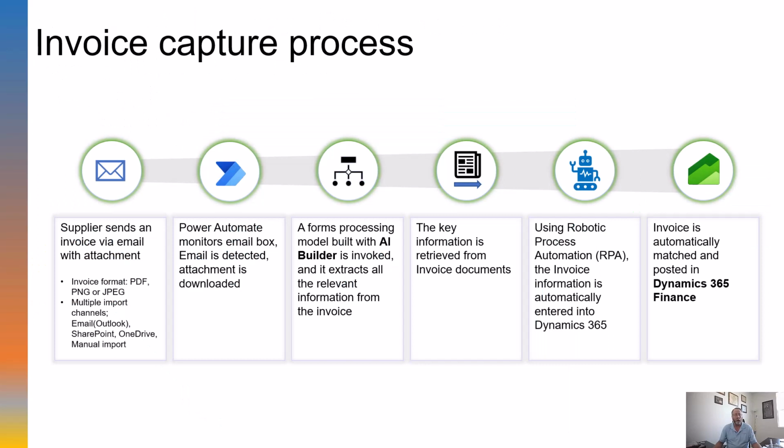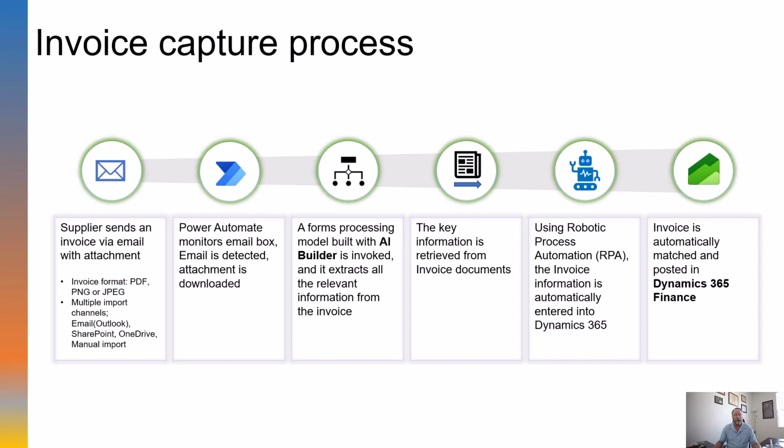So what is the process that we'll be going through here in the Invoice Capture app? First, you're going to work with your suppliers, and probably many of them do this already, and have them email your invoices to you. So from your vendor, you'll be getting an email, probably a PDF in a lot of cases. It could be a JPEG or PNG file. There may be instances where they have a portal and you go download the invoice from them. Unfortunately, maybe somebody still mails them to you, so you'd have to scan that in.